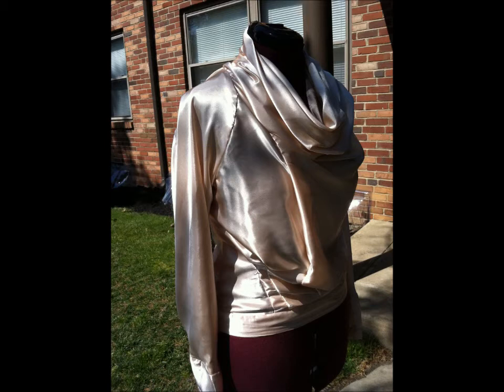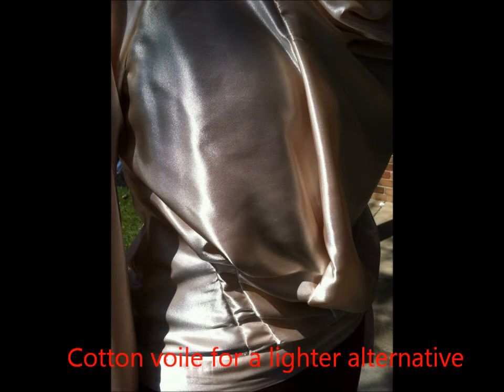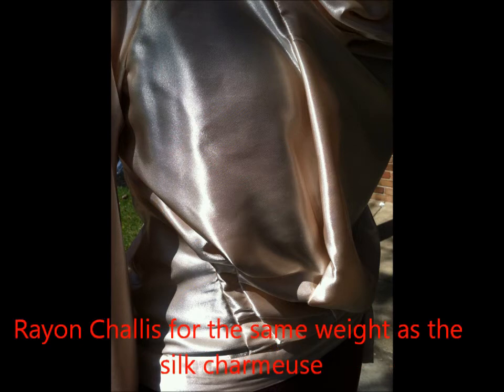Now that I've made the blouse, I think you can also try cotton voile for a cotton alternative. It's not going to feel like silk, obviously, but in my experience working with voile, voile hangs very well and it plays very nice with pleats, flounce, drape, just anything with a drape effect.